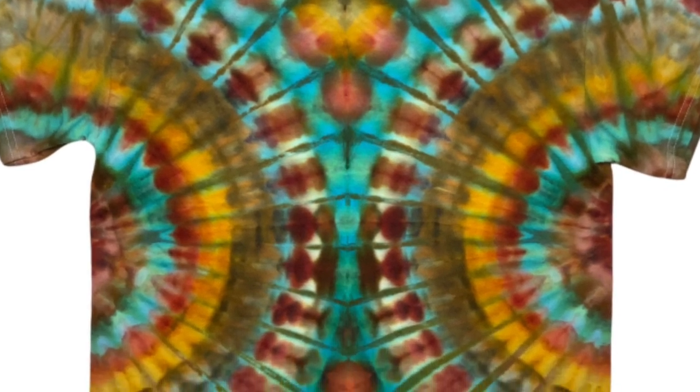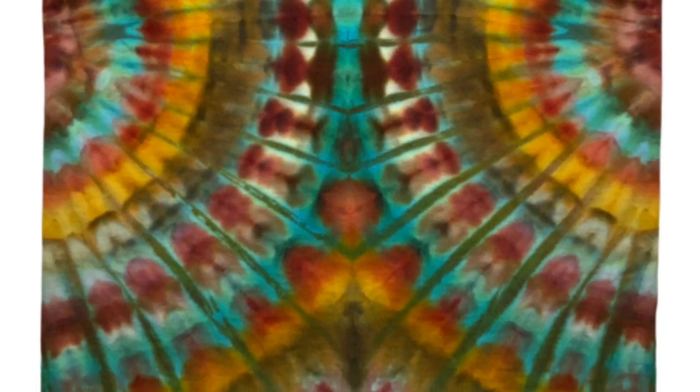So what do you guys think of this shirt and this color combination? And again, thank you, Angela, for the inspiration, because this is like one of my favorites.